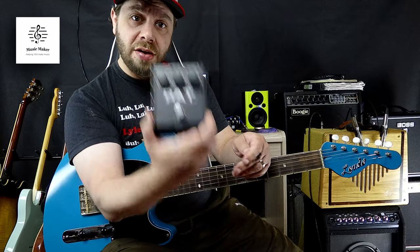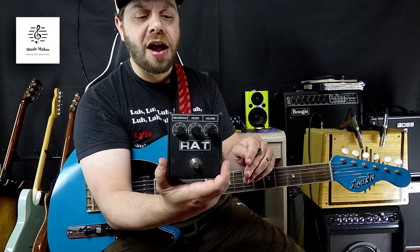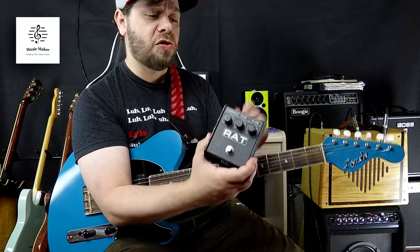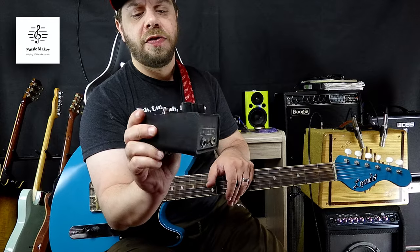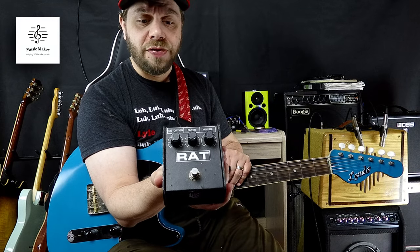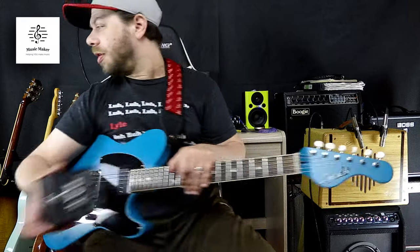So that said, that's the Rat. That's my first pedal that I ever got. And I still have it. It still works pretty good. Sometimes I need to spray some DeoxIT in there. That's about it for this pedal. Good, solid find. If you can find a good Pro Co Rat, I promise you, these things are sturdy and very, very solid. So if you plug it in and it sounds good, just grab it, okay?